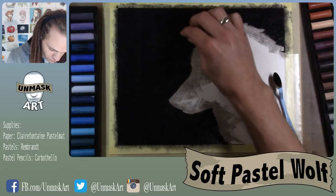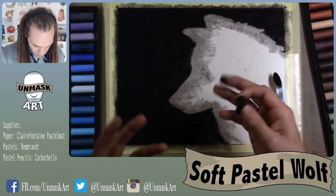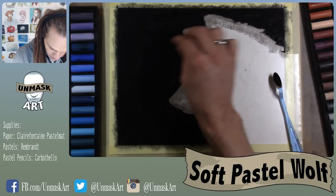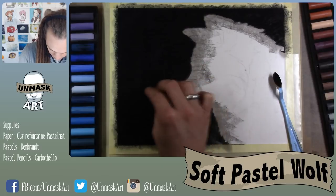The more coverage you get on your paper, the less the paper shows through, the more vibrant your colors are going to look, the more saturated, and just the more polished the artwork is going to look after you're finished.